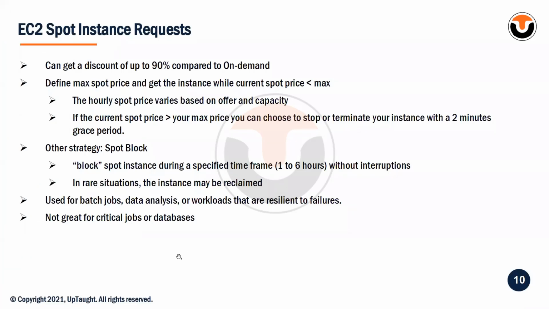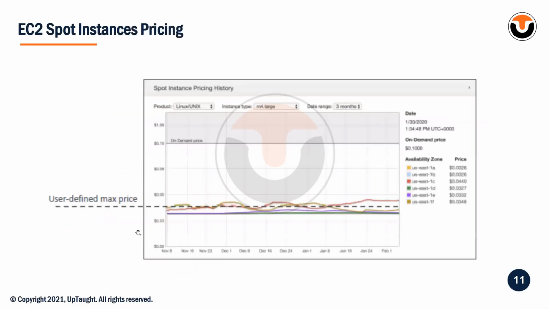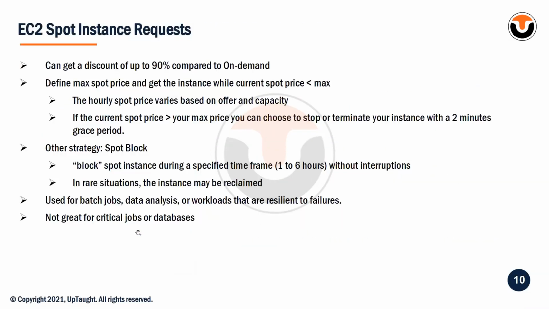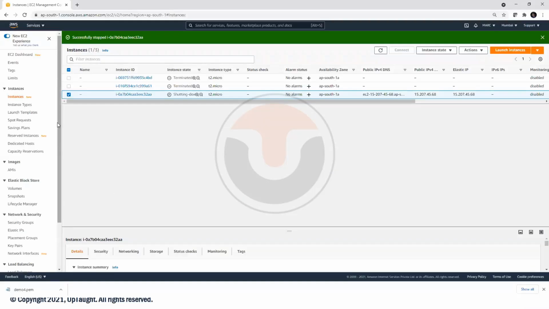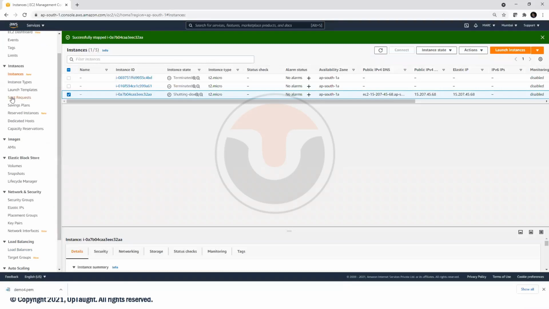So the second option is something called spot instance. Do you remember where the option to choose a spot instance price was given while creating EC2? If you know that, just type it in the chat box. I will monitor, or else I will show you. So where do I go to request a spot instance? In your AWS management console, you have something called spot requests on the left side. Click on spot requests.